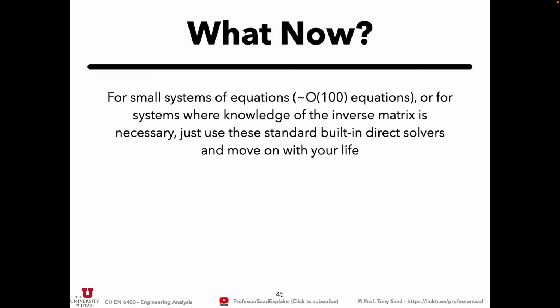Okay, now what now? For small systems like order 100 equations, or for systems where knowledge of the inverse of the matrix is important, just use the method we did, and move on with your life. And that's going to be okay. You don't need fancy iterative solvers or the solvers I talked about earlier. If you end up taking our advanced computing courses, we will teach you about those there. If I teach my computational fluid dynamics course and you're interested in that or you're doing research in that, take it with me and I'll teach you about iterative solvers there. I have some extra slides at the end of these slides to expose you to some of that.